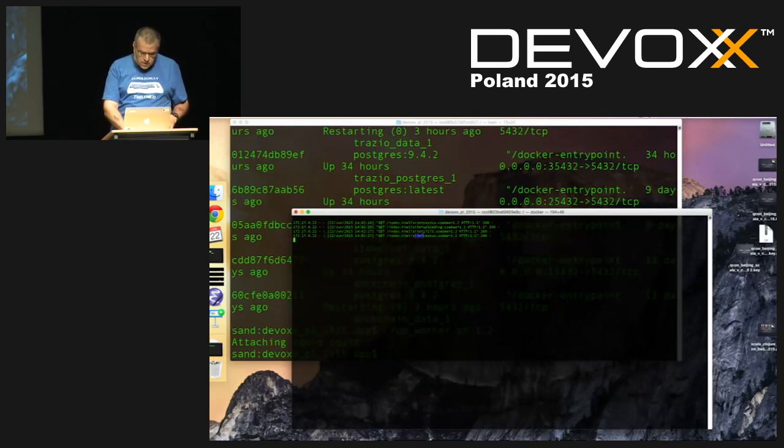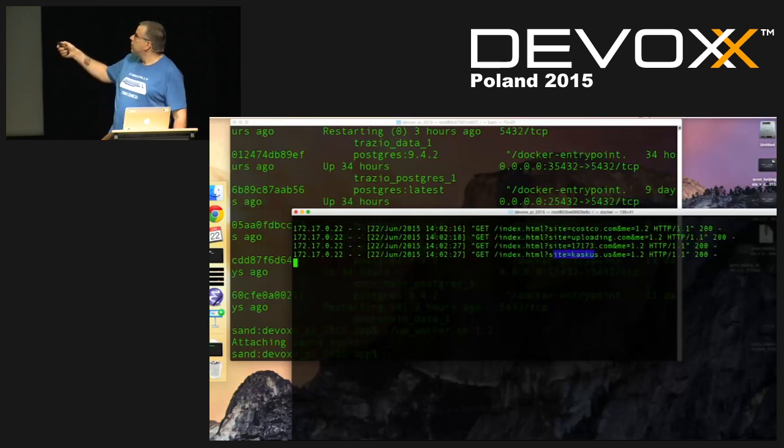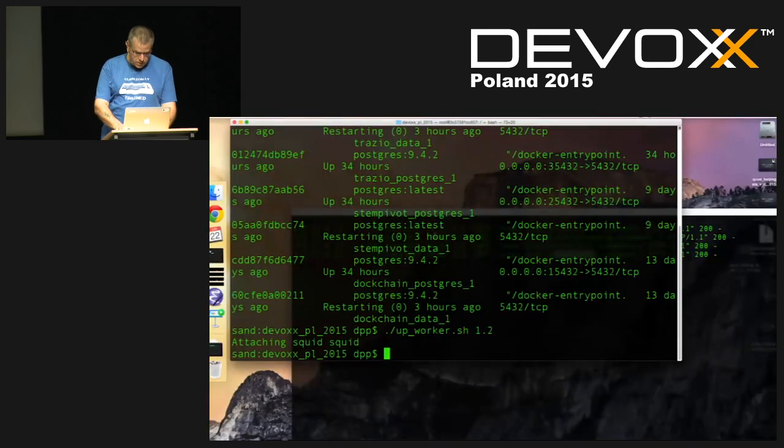So if you can see here, this is a site that we just pulled down. You know what, let me make this bigger. So this is a site that we just pulled down, and this is the unique identifier for our backend service. Now let me fire up a second worker, and it's going to be on 10.4.2.2.